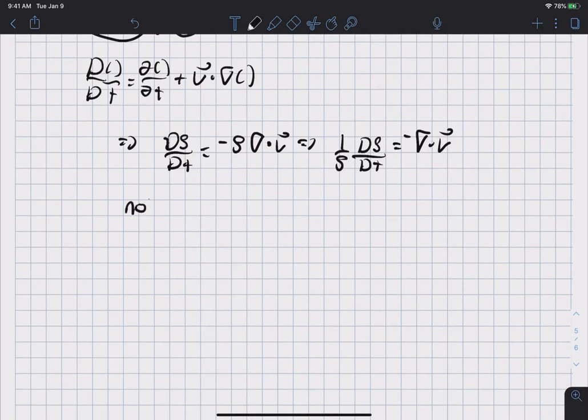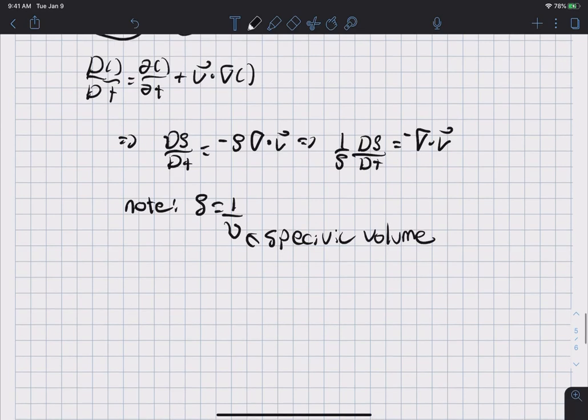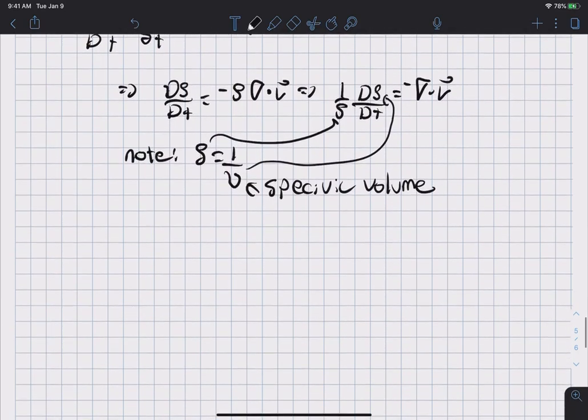change of variables. So note that rho equals 1 over v, with a sort of funny curve on the v, and this is the specific volume. I don't know why in thermodynamics and fluid mechanics they love the variable v to represent nearly everything. It wouldn't be too hard to make a problem that is incomprehensible because of all the v's present in it. Okay, but at any rate, I'm going to substitute this into here, because density is a tougher thing to think about than a volume. And so I'm just going to turn this into a volume.